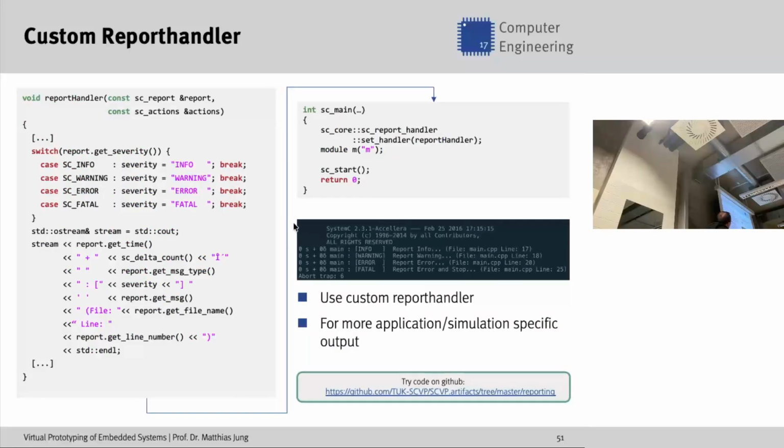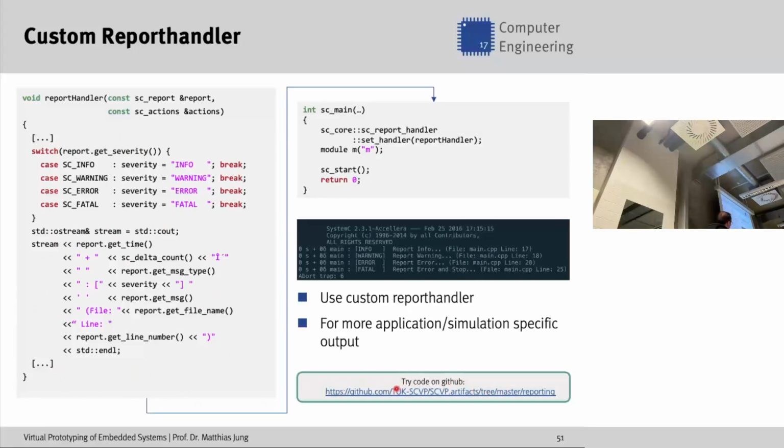But you can do even more. You can write your own report handler, which is basically a function.